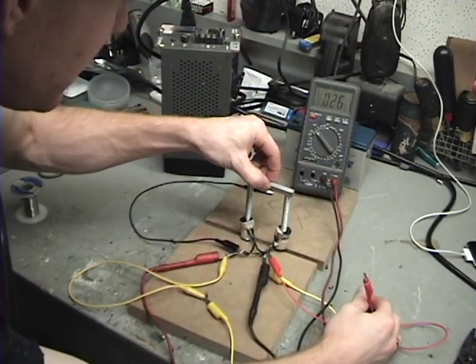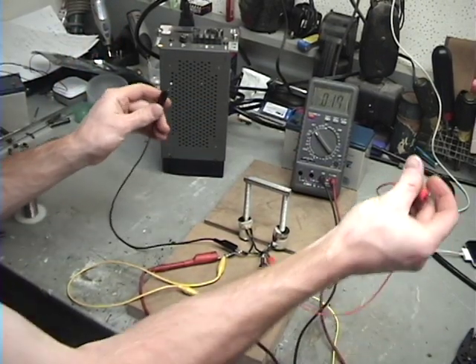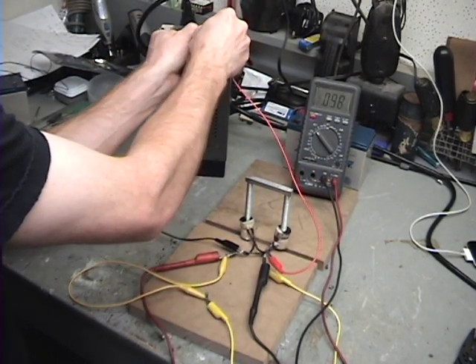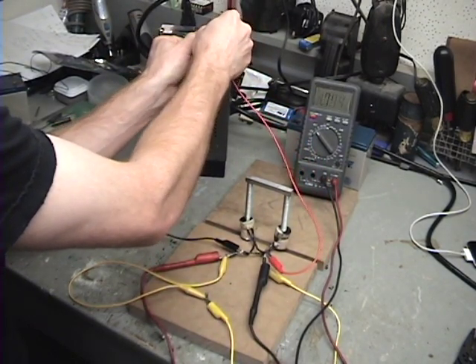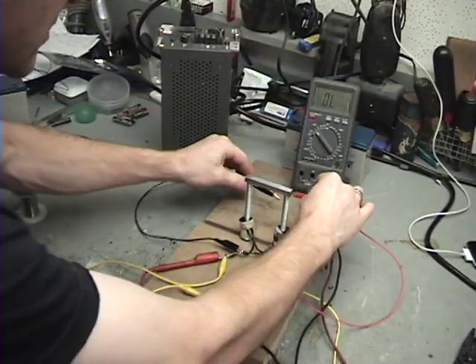I'm going to set my plate up here. That's my voltage — I got my cap hooked up, so when I charge this, obviously it's going to go up with the voltage. So I'm going to charge it here. There it goes. These are disconnected, I'm just going to set them right here.